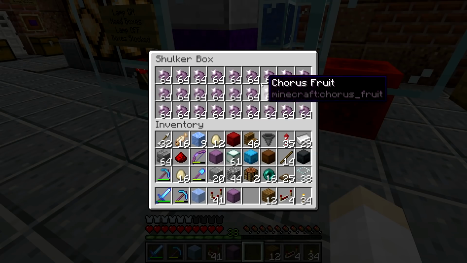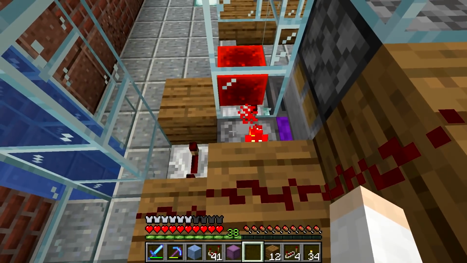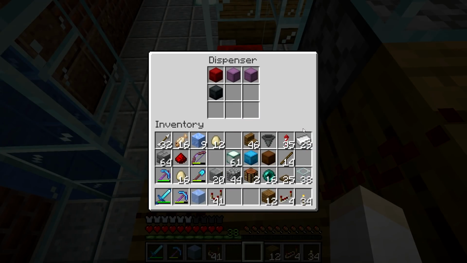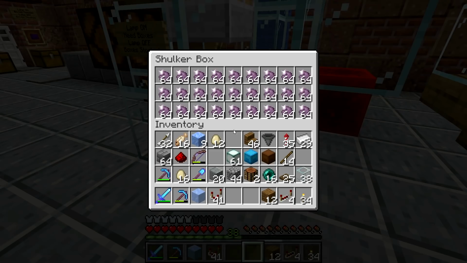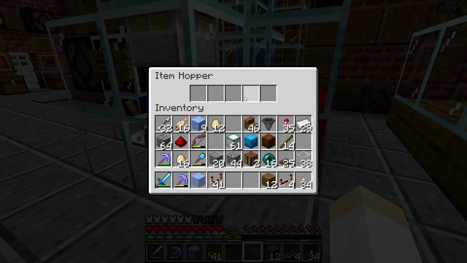So yeah, we got our full Shulker Box here. We got empty Shulker Boxes in the back here, let's say. So yeah, we got these back here and this one here. There we go. So yeah, instead of actually detecting the box signal strength, which would take up a little bit more space, we're actually now detecting the signal strength from the hopper.